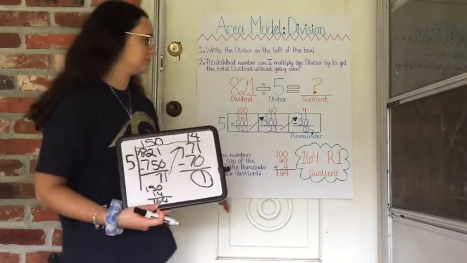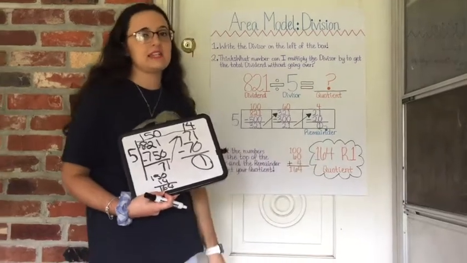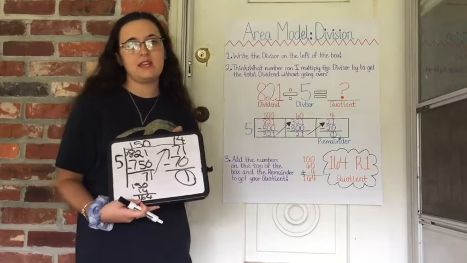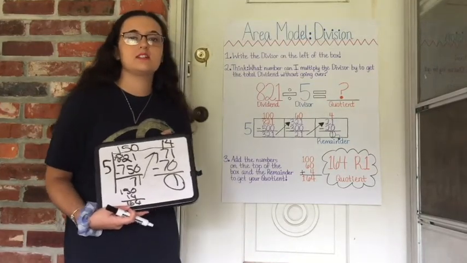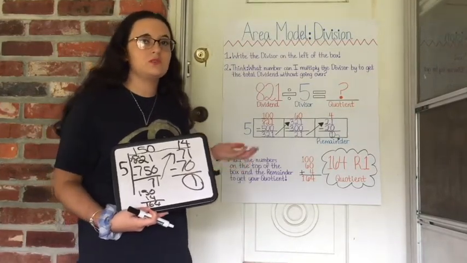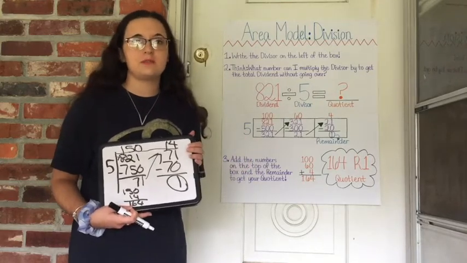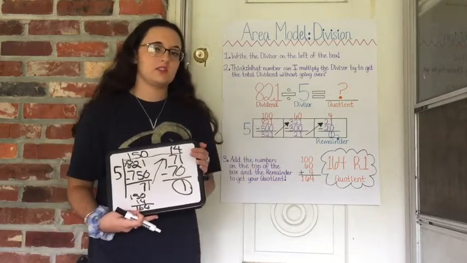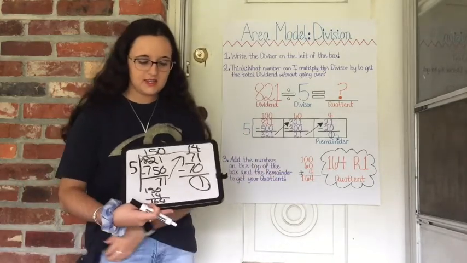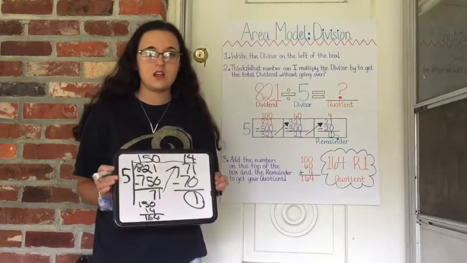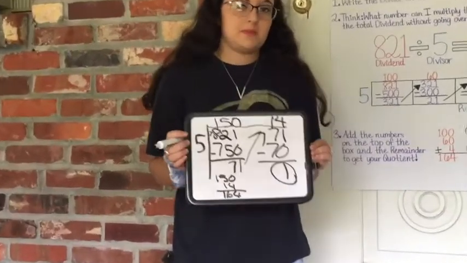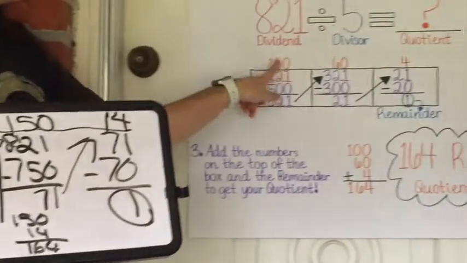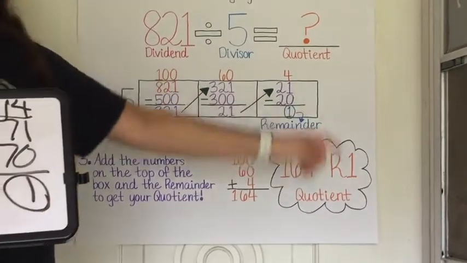So as you can see, we get the same answer, but we use different numbers on top, but we still got the same answer in the end. So really, you could use any number you want. You could use 5. You could do 5 times 5, and you would still get the same answer. It would just take more steps to get the final result. But as you can see in this problem that I did right here, this only took 2 steps because I got closer to the 821 as opposed to when I used 100, and it took 3 steps.